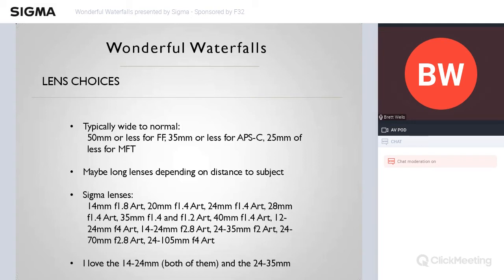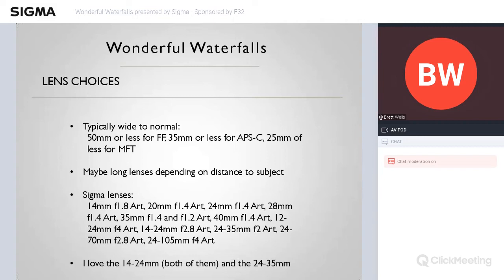Sorry, there's a 14 to 24, 2.8 specifically designed for mirrorless cameras. It's in a series that we call DN, meaning that it was designed from the ground up for mirrorless cameras. It's smaller and lighter than the SLR equivalent, for instance. There's also a 24 to 70 that is designed for mirrorless cameras as well. For the FP, which is our mirrorless camera, with a mount that we share with Panasonic and Leica, and Sony E-mounts as well. Okay, so that'll give you a basic idea.